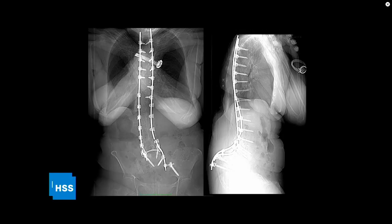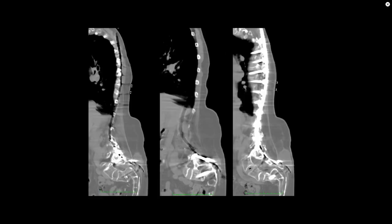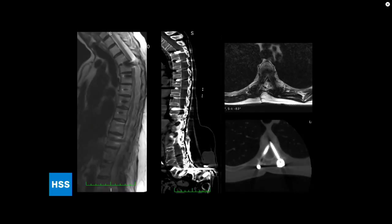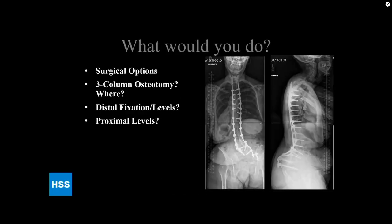These are supine CT scouts demonstrating the rigidity of the construct. You can see a broken rod there at the L3-4 segment with some vacuum disc, suggesting that there's a pseudoarthrosis at the segment. And indeed, you can see a cut here demonstrating the rod failure and a junctional kyphosis issue with some screw pullout posteriorly and no significant cord compression. The patient was not myelopathic, but something that definitely would need to be addressed in a revision setting.